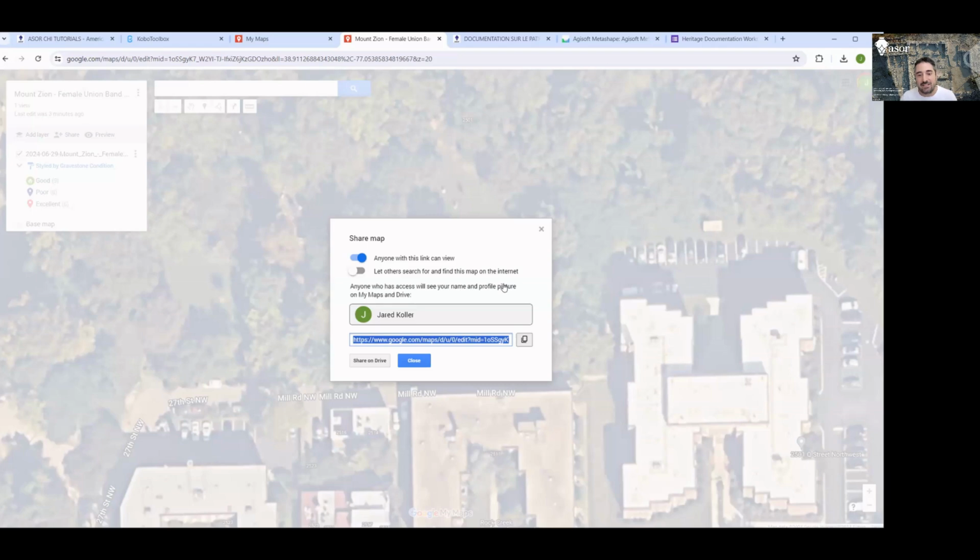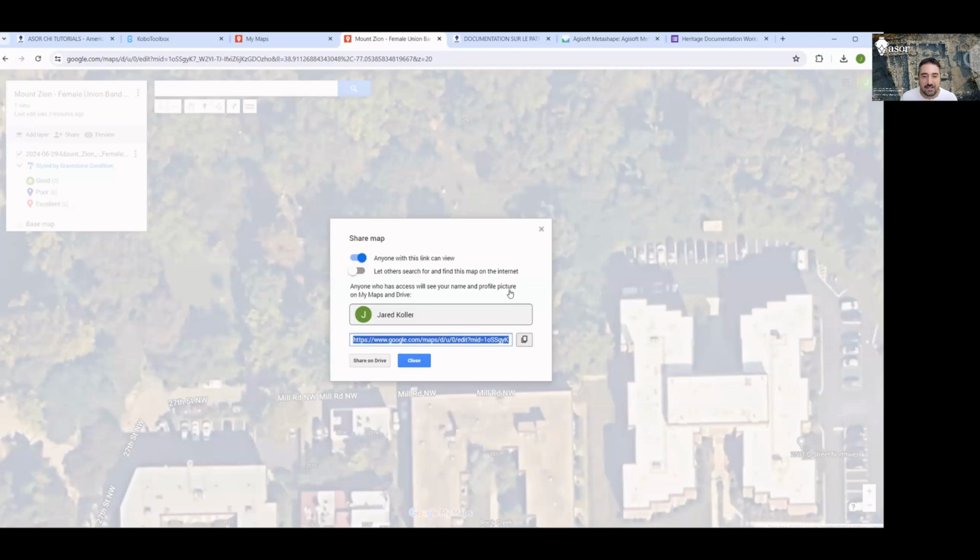So there's not a way to have it just go into anyone who opens their Google Maps. They can't just find this layer. They could search for it, I guess, through the internet, but there's not a way where this is just going to appear for them anytime they open up Google Maps. You do have to do a little work of letting people know that this exists and having them just click on this link, and then it'll appear for them.